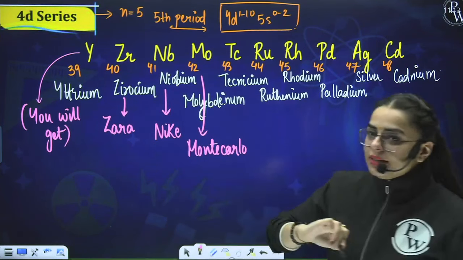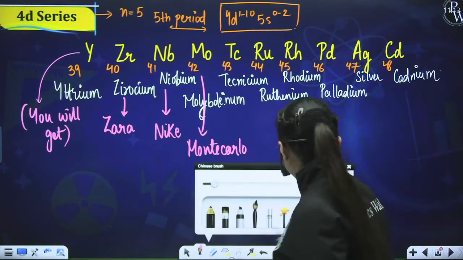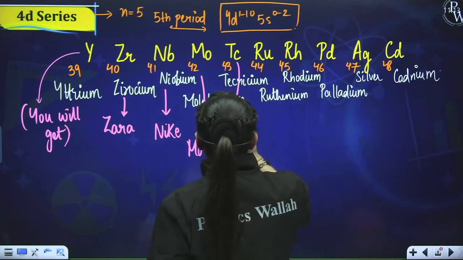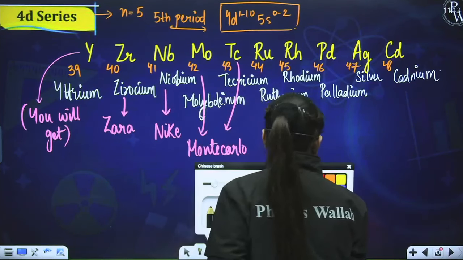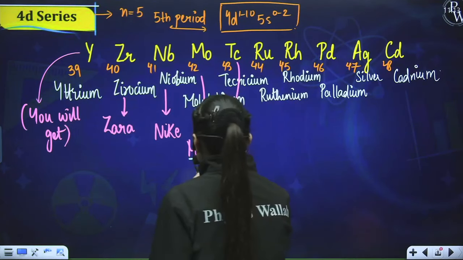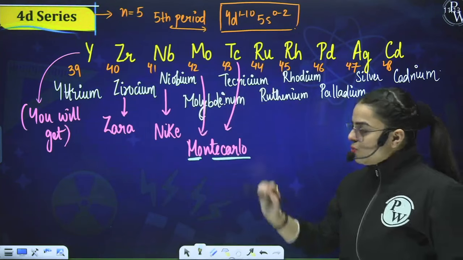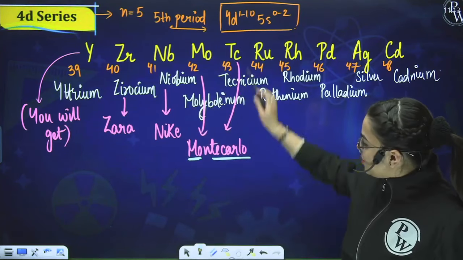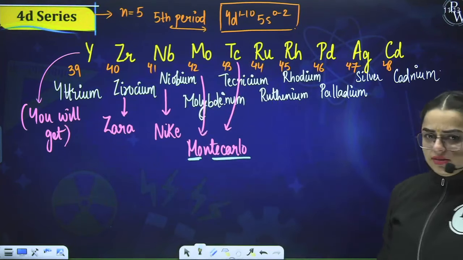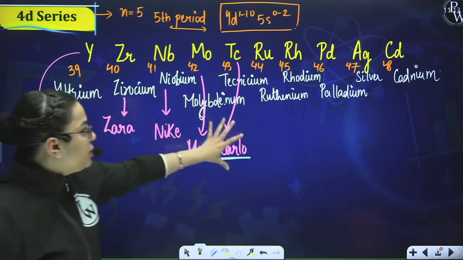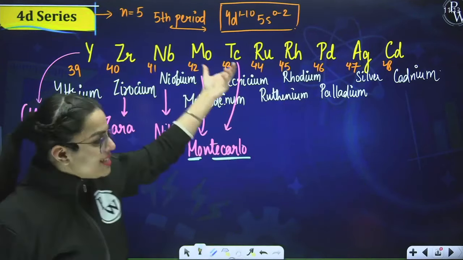Now from TC, this basically is for both Monte Carlo and technetium. How come? I'll let you know. From MO, it's molybdenum. From TC, that is T Carlo, or it's Monte Carlo. From technetium, it is T Carlo. TC is also a clothing brand name. You can learn that directly if you don't want it to be combined together. So you can say TC directly also.